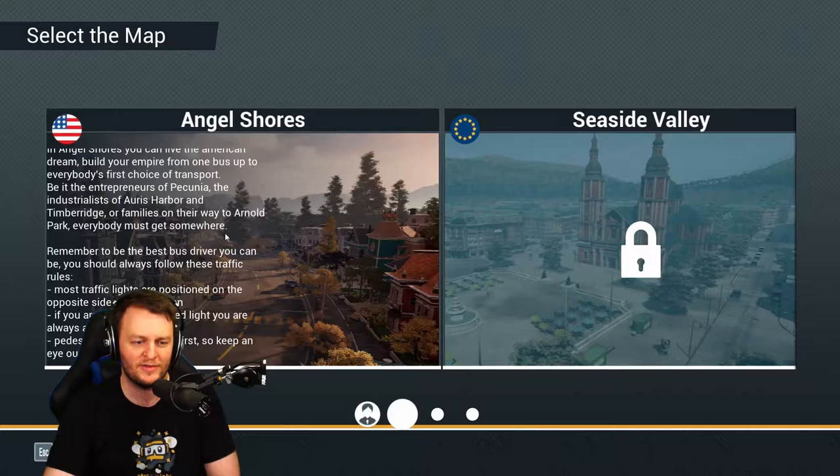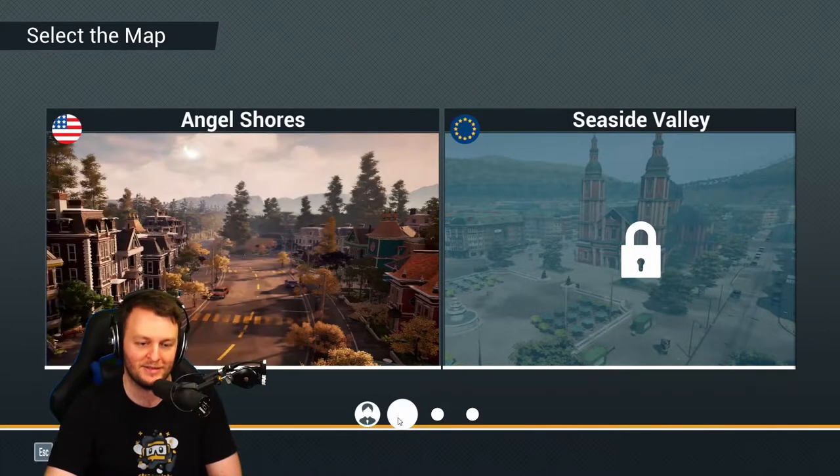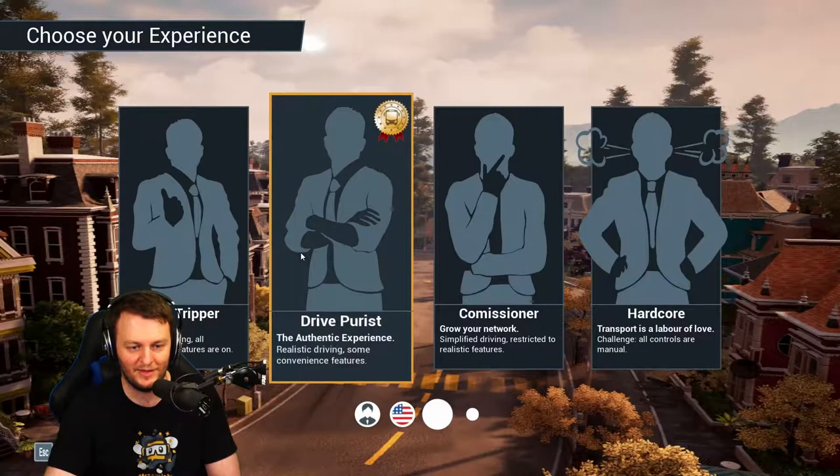Remember, to be the best bus driver you can be, you should always follow these traffic rules. Most traffic lights are positioned on the opposite side of the junction. If you are driving up to a red light, you are always allowed to turn right. Is that true? I didn't know that. Pedestrians always come first, so keep an eye out. Pedestrians always get squished first. Guess we'll do that one then.